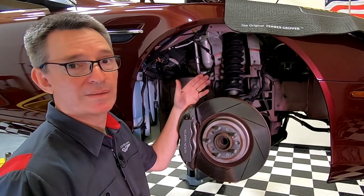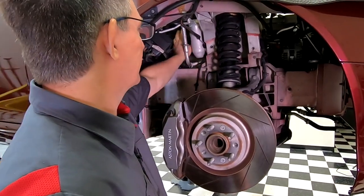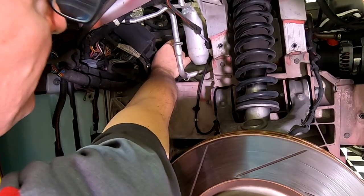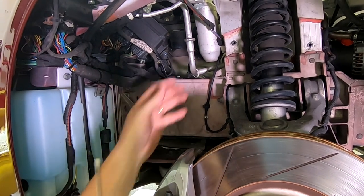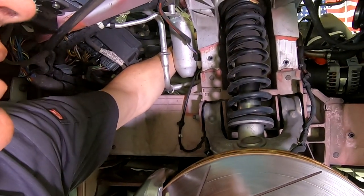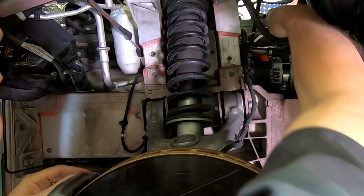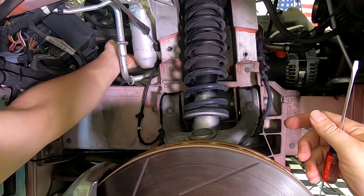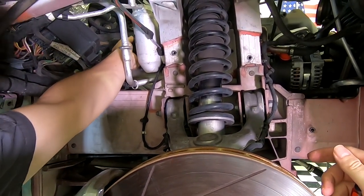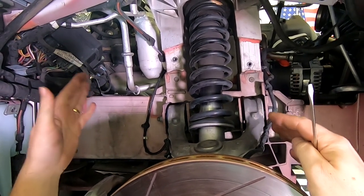Over on the right hand side of the car, the challenge is the same but even a little more difficult, because the space where your hands go in is filled with the air conditioning dryer. We're going to do the exact same process: attack the two easy rear top tabs first, then blind-reach for the third one around the suspension, then go in underneath the throttle body with a screwdriver for the front tab, tip it forward, and try to get the bottom tabs to release. I actually haven't had this one completely off yet, so you'll be watching me struggle with it in real time.